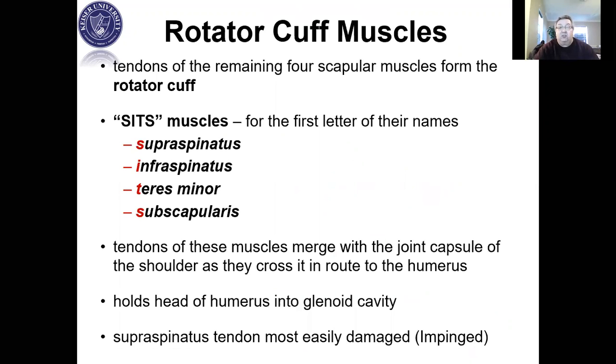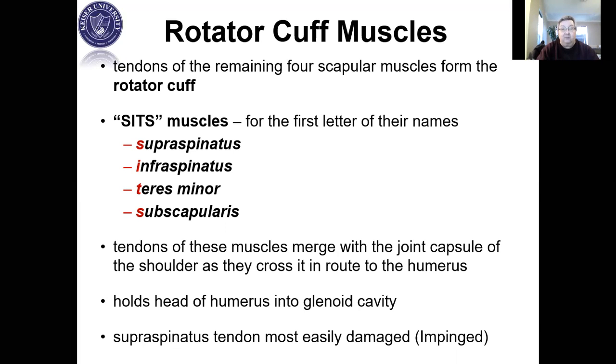All right, so let's start with these muscles, and the four most important muscles probably in the body that we work on. These are known as the rotator cuff muscles. These are four muscles where the tendons of these muscles are the actual cuff itself, not the muscle belly, but the tendons. And what happens is that these tendons go over the humeral head and protect and keep the humeral head in the glenoid fossa.